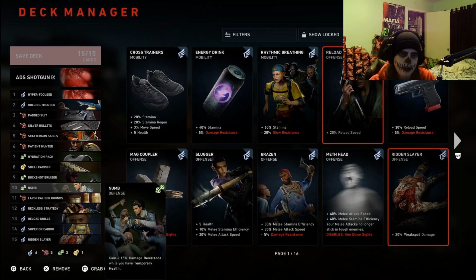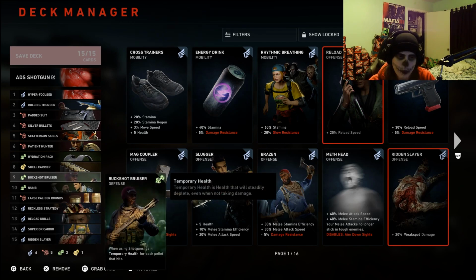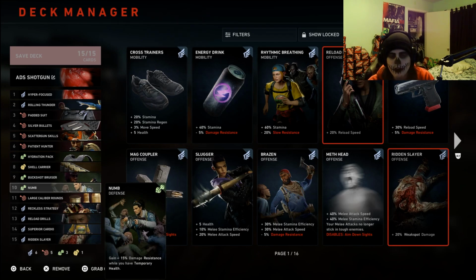But right after that, we'll throw in Numb, get that 15% damage resistance while on temporary health. It's going to work in pair with that Buckshot Bruiser. You're really going to notice the difference by this point. You're already up 25% when it comes to the damage resistance. So it's going to be something that really helps the survivability of this build.